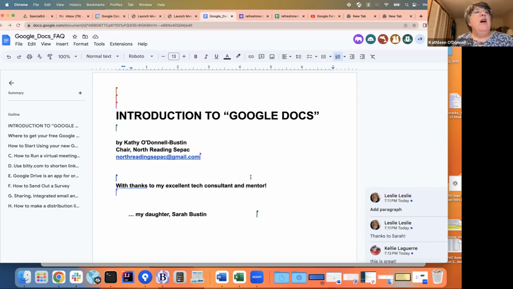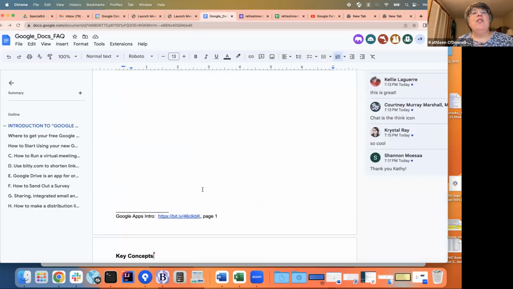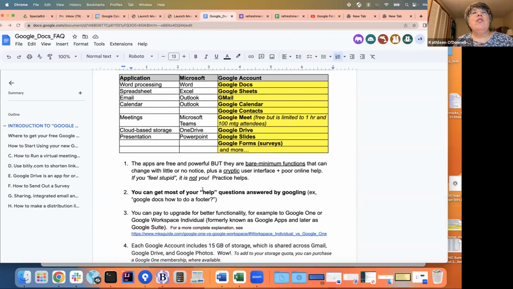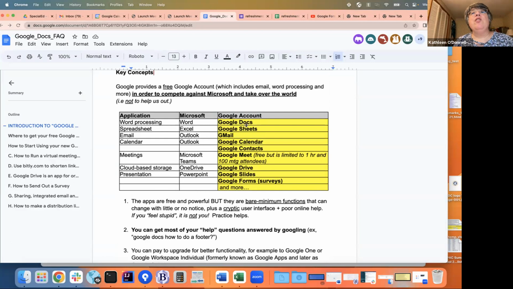Okay. All right. The next thing I want to talk about, I will just mention this. What we were just looking at, actually this whole thing here, is Google Docs, which is word processing. And I mentioned Microsoft explicitly. Word processing is what you do. Microsoft Word is their name for it, and Google Docs is Google's name for it.